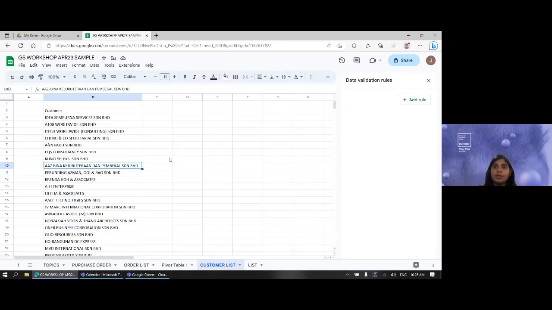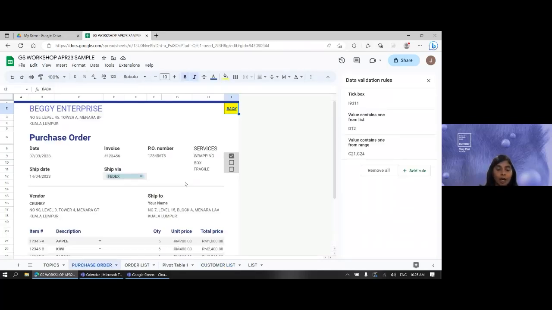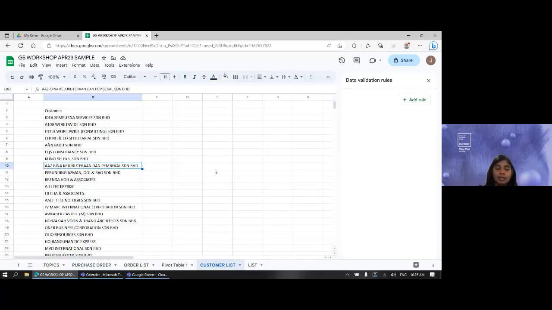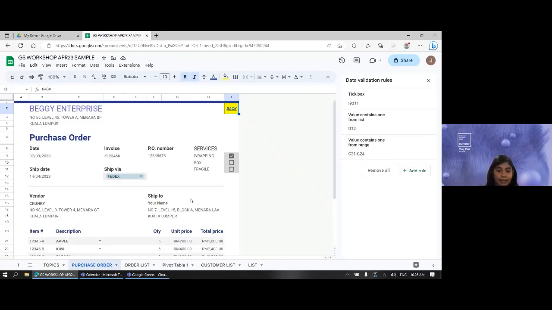Just now we only used a single column. For example, maybe now I would like another option: how can I get the customer together with the product they buy?